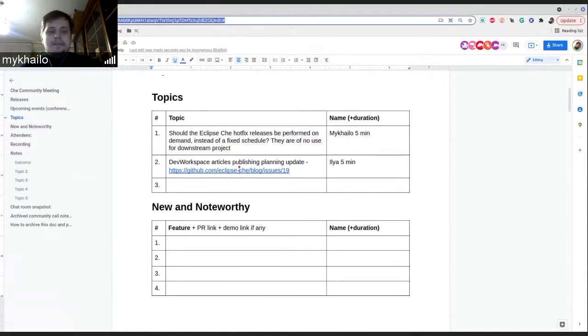I personally have come to the opinion that it's probably not needed to keep doing these scheduled bug fix releases and only do them on demand. So if any particular team says that this particular bug must be fixed for this particular major version, then they will create a bug fix issue and provide all the necessary fixes, and only then I will start the bug fix flow and we will perform a bug fix release. This will allow me to save time on verifying those bug fix releases, because right now they keep coming out no matter what, and we still have to verify them. It takes some time because some of those checks are still kind of manual.